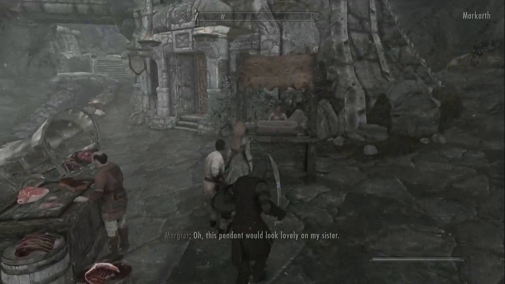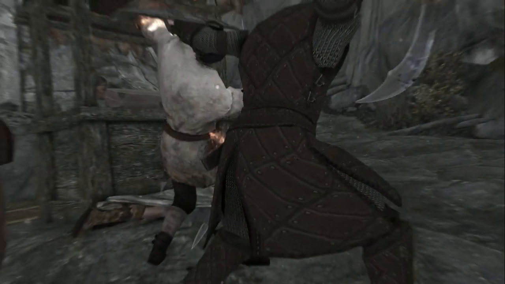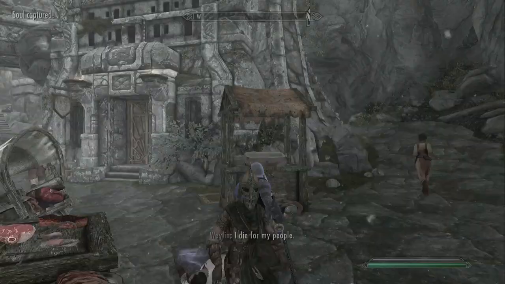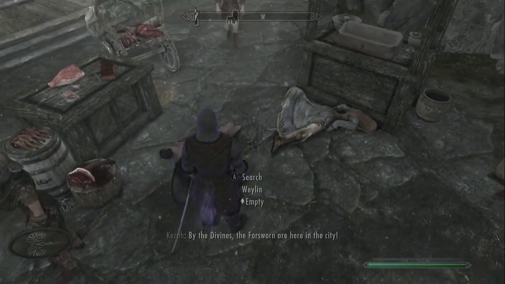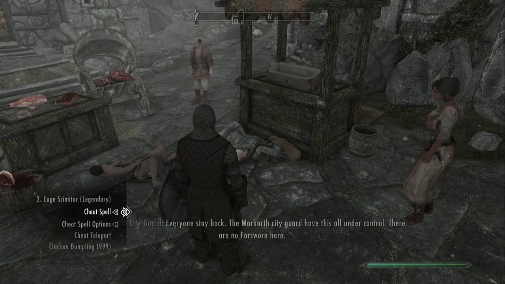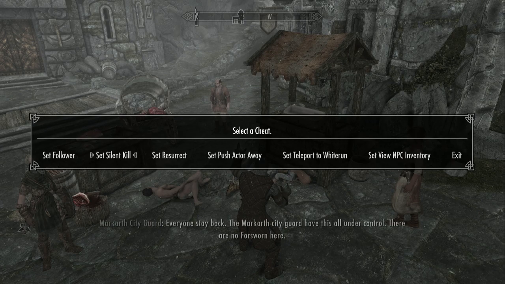Oh, this pendant would look lovely on this. Don't do that. Thought I heard something. Oh well, it was too late to save her, but I'll res her. We'll take all his stuff. Let's see, need cheat options, cheat spell. We'll do resurrect.